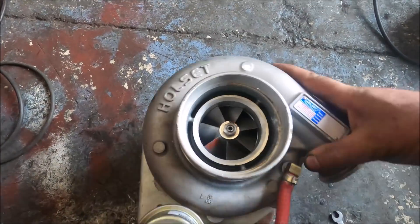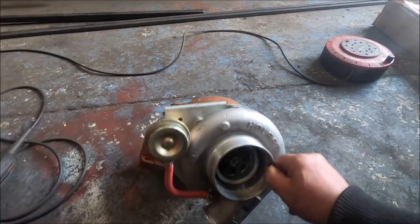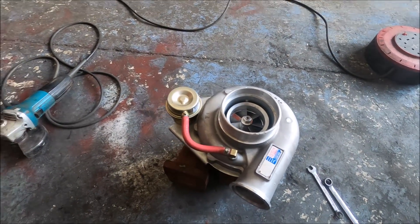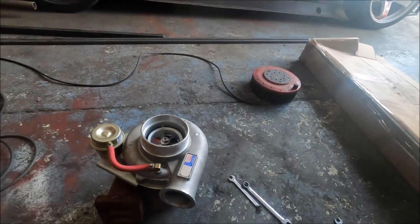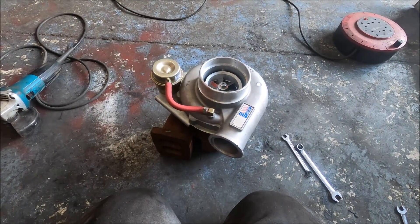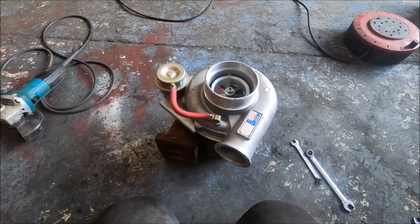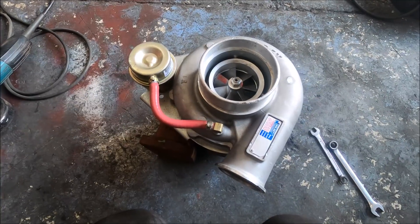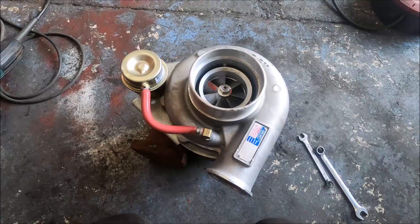This one I've had for a long time. It sounds like a ridiculous idea to put this T6 flange 22-centimetre HX50 on a two-litre, but I have ideas and plans. I'm fairly confident this will work. To most people it's like 'oh my god, that's so stupid', but you should know me by now - I don't listen to people like that, I listen to myself. It might work, it might not - I'm pretty sure it will.